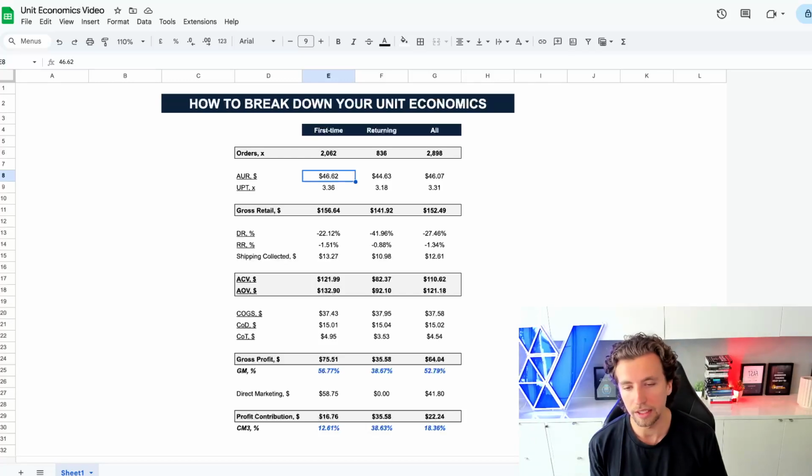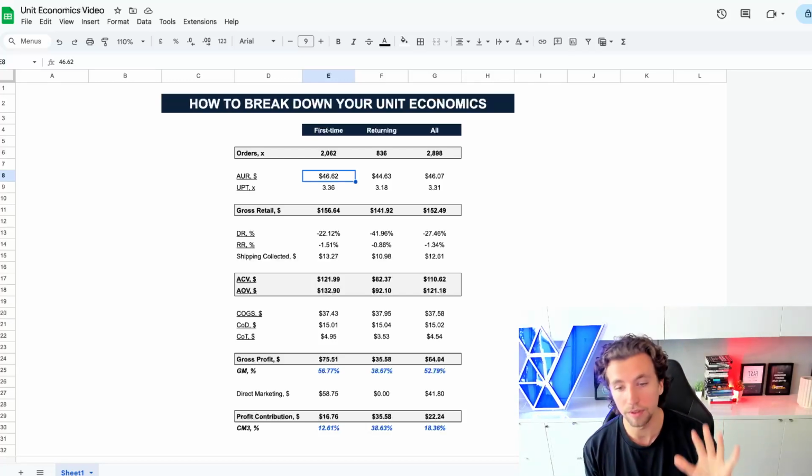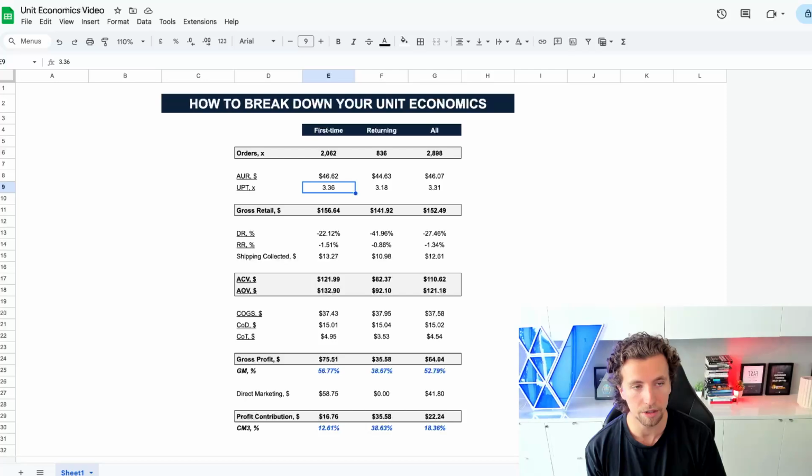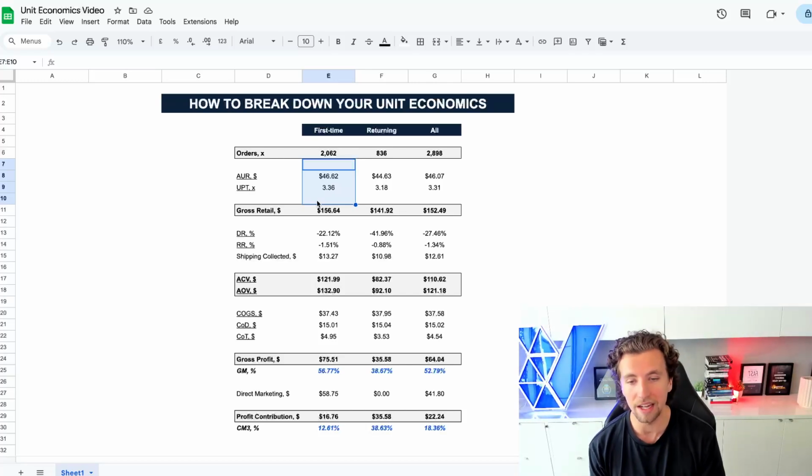And so if you're selling 5 t-shirts and they're all $50 a t-shirt, your average unit retail is $50 and your units per transaction is 5. And so another example, if you're selling 2 t-shirts at $20, that's a $20 average unit retail, 2 units per transaction. So we've taken the averages here of all of their order data, which is relatively easy to do simply through Shopify exports and manipulating the data. In fact, you can actually pretty much get these numbers just natively within Shopify reports these days.